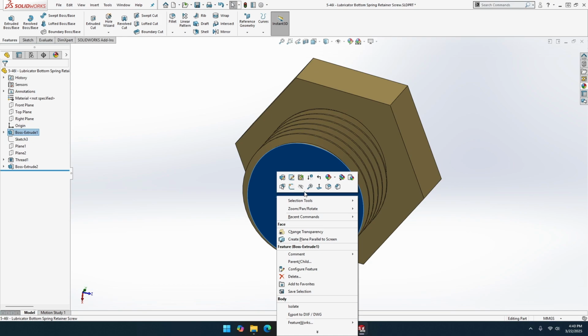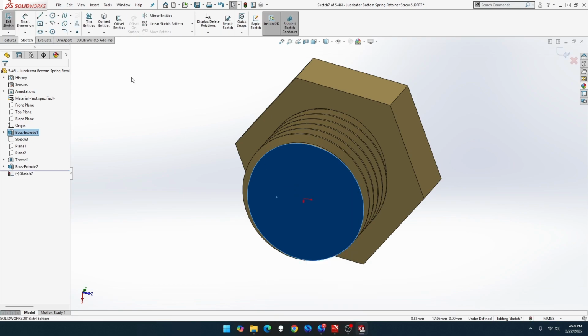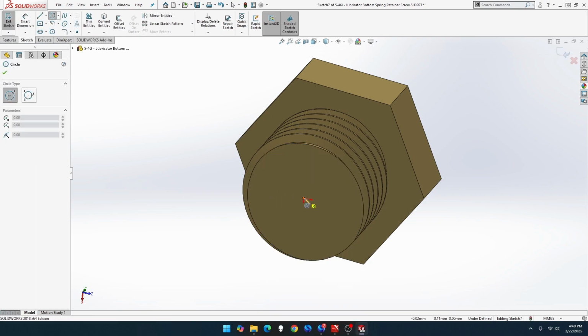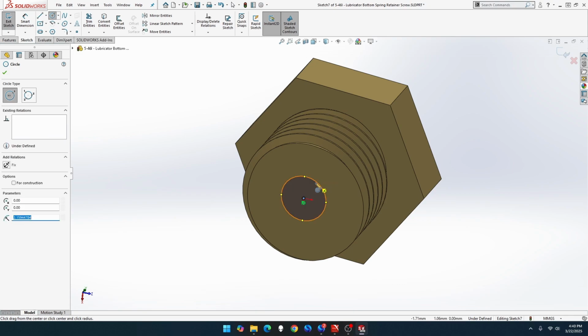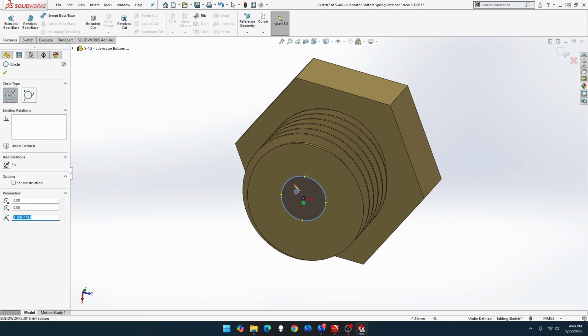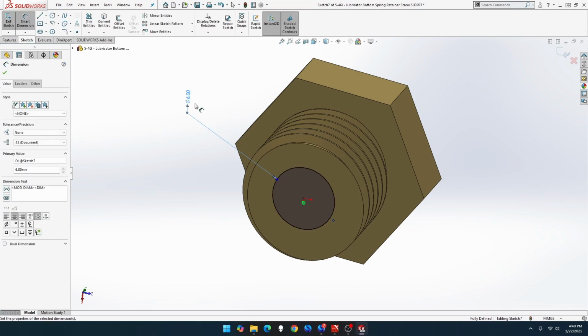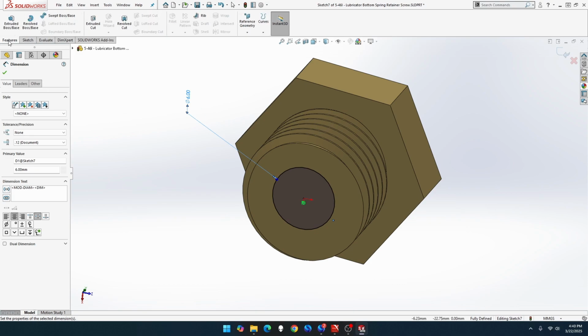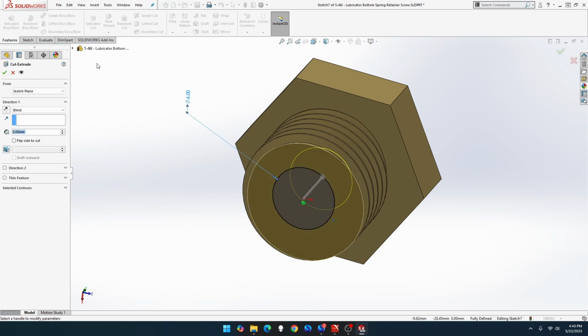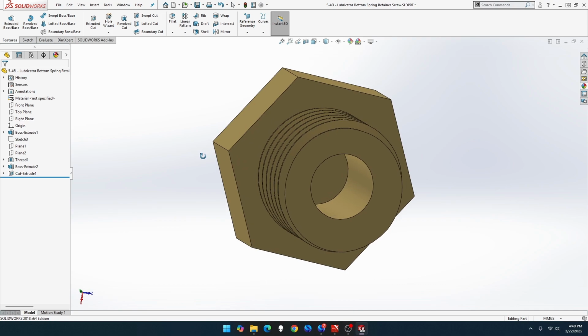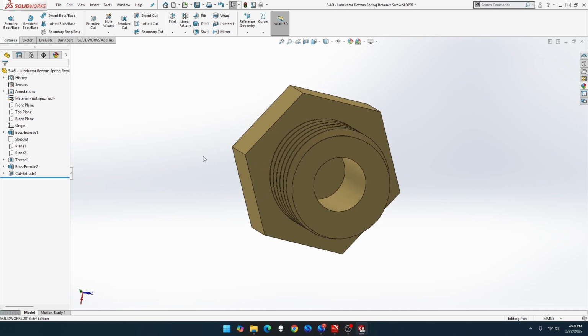Now, we got one more thing to do. We want sketch, we want a circle right in the center. That's going to be 6 mil. Oops, sorry. Dimension, not sketch. 6 mil. That is going to be 8 mil screwed. 8 mil. And done. There we go. Don't know why, but that's what it is. Got 12, 6 holes, 7, 5, 16, 8.